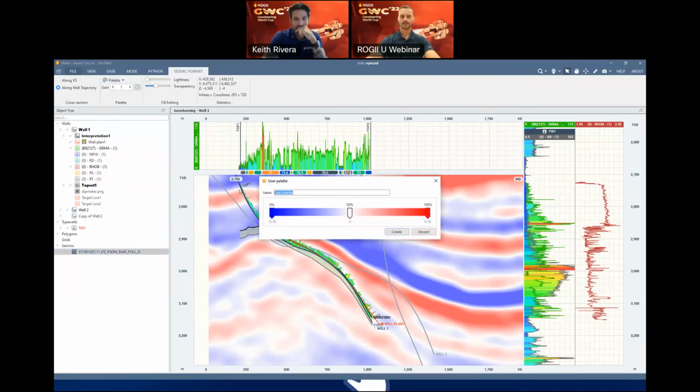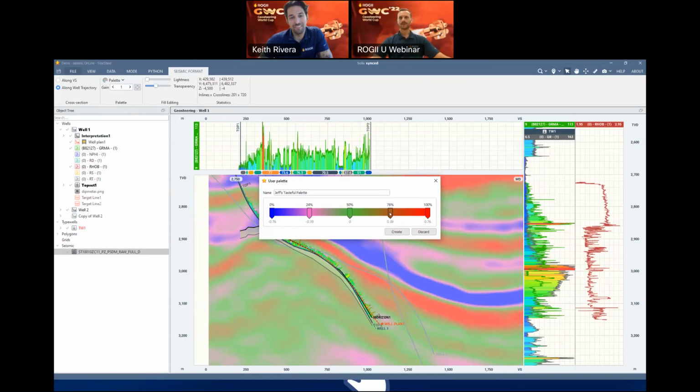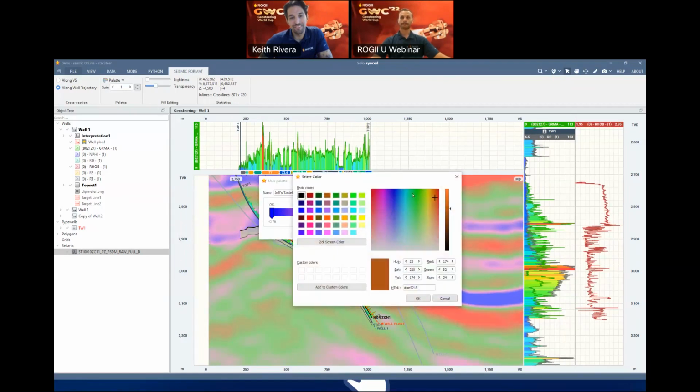We can give it a name. So I'll say like, Jeff Tasteful Palette. You gotta make it like super tasteful, you know? Nice colors. So I double click, right? I can right click on the little slider here and start adding some different colors. This one's white. I can right click, change to green. I can add another one here, and if I double click again, I'll get this larger window.